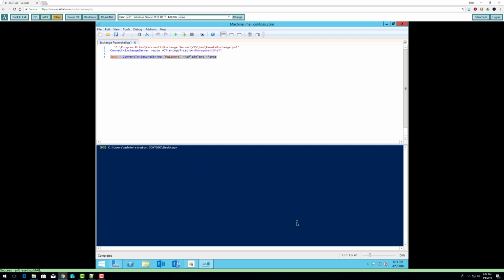Okay, next what we're going to do is, I cleared my screen, guys, because I was testing something. Next what we're going to do is we're going to try to set an attribute for several users at one time. So I'm going to do this with the get mailbox command, but this will work with any get command.